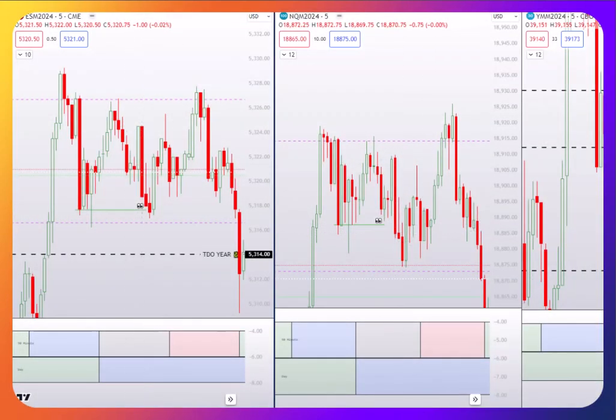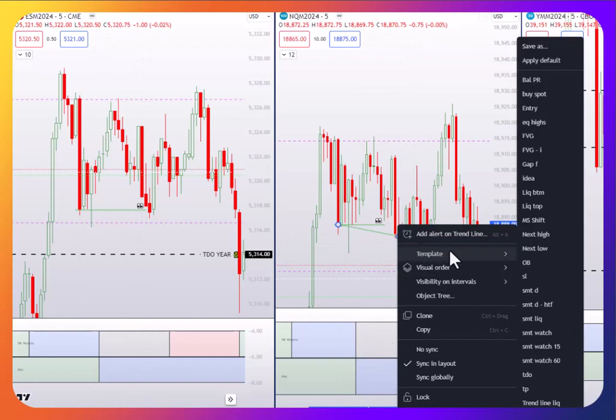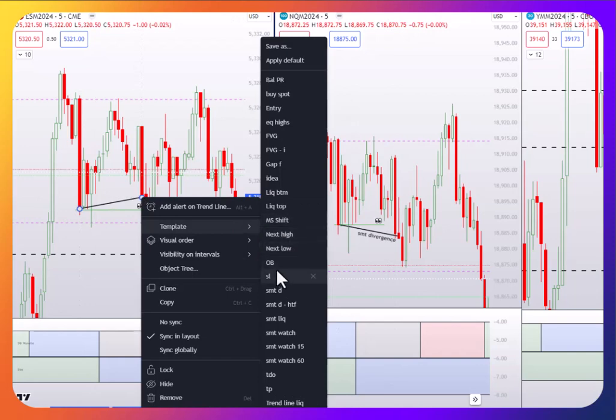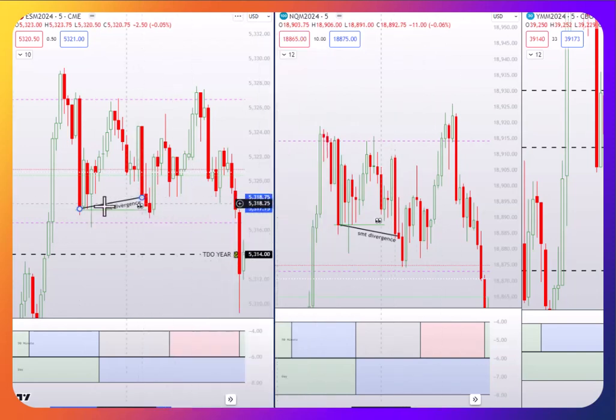Now at this moment, I'll mark out SMT. So the SMT I'm looking for will happen on the 5 minute time frame within sequential 90-minute periods that are on the day quarterly theory indicator. Okay, and then I'll mark it out. So this is a bullish SMT, and you got to mark it out on the same candle at the same time, which is that. Now you see this 5 minute candle closed above. This indicates that the strength is here in ES. So what I would be looking for is longs now from this exact moment.